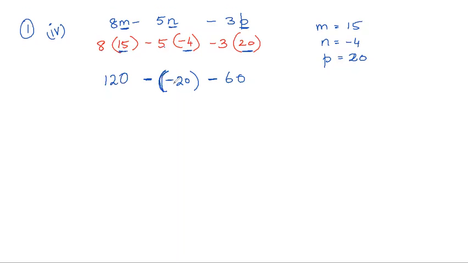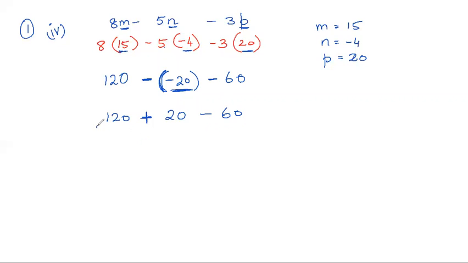Now here again, this is a subtraction sign, and here, what is it that you have? A negative value. So how should we proceed with subtraction? 120. The subtraction sign, I can convert into an addition sign by changing the sign of this 20. What is the sign of 20? Negative. So by changing it into positive, I can convert that subtraction into addition. The next step is minus 60. This is minus of plus 60, right? So minus 60 it is.